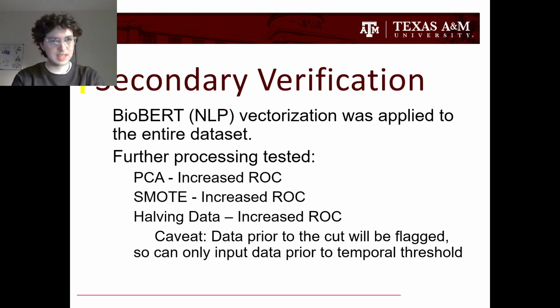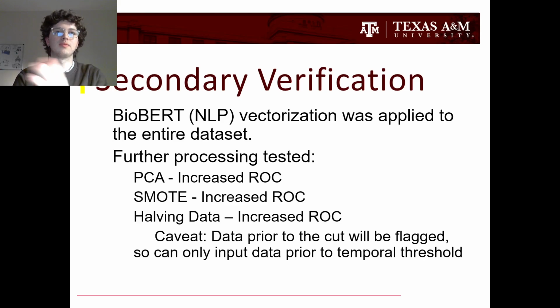So to fix that, we used PCA, which just decreases the size of the vector, kind of makes a more broad contextualized version, but not actual contextualization, as I'll talk about later with LLMs. But secondarily, SMOTE for increasing the minority class to the same size as the majority class to try and decrease the disparity, and then having the data based on where it is in the text. That was an idea Professor Hanks actually had.